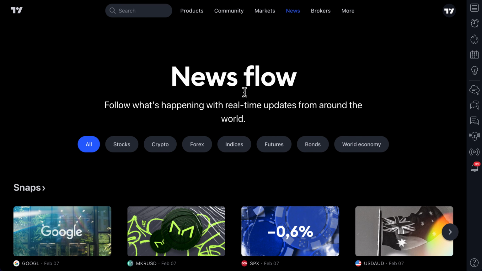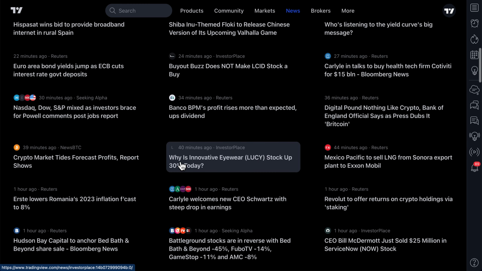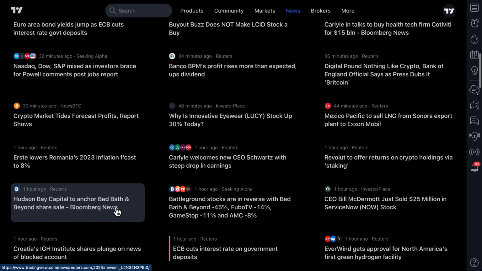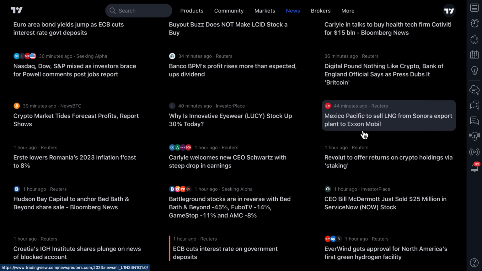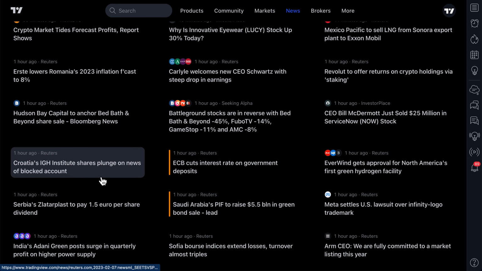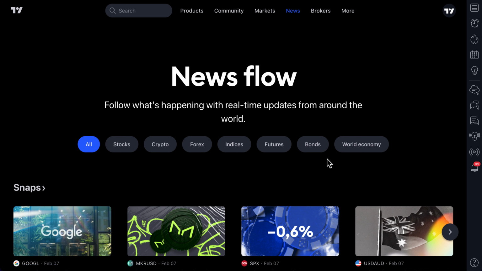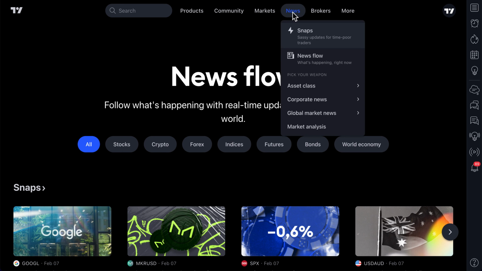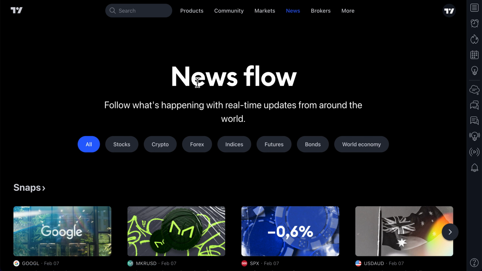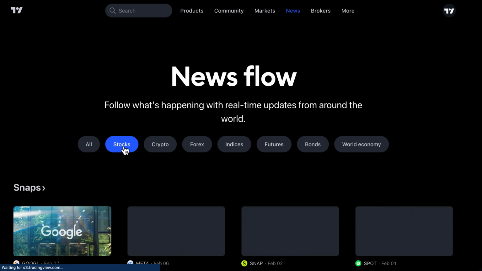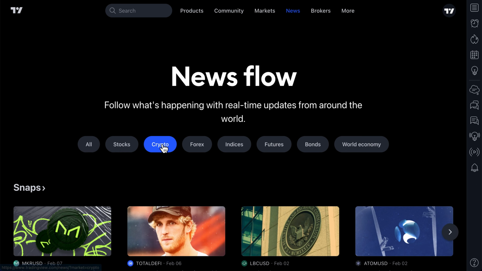You could come here before the market opens each day to get a quick feel about what's being discussed, what's breaking news, what matters, and what companies or major global events are trending. All you have to do is go up to the news section on TradingView.com, and there is a button that says News Flow. Go ahead and click that, and you will end up on a beautiful page just like this, where you can now sort as well by the asset class of your choice.